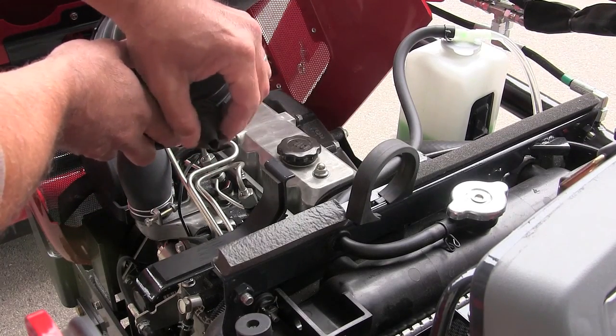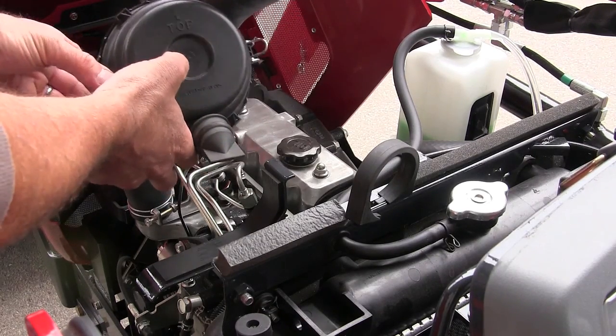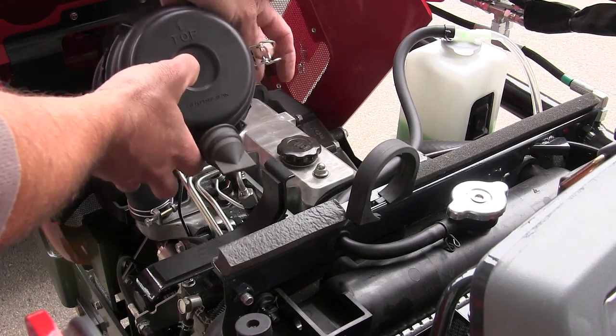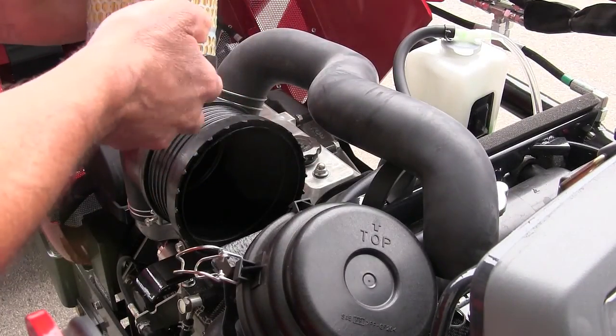If you've been in dusty conditions, a lot of times if you'll just squeeze that, that'll let the dirt out. But you need to check it often. And to check it, there's two clips here that you can release, real easy, and then pull the end off of it. And then here's your air filter, and it just screws out. And they got good, heavy air filters on them.